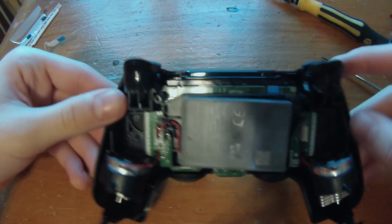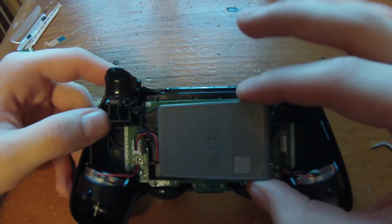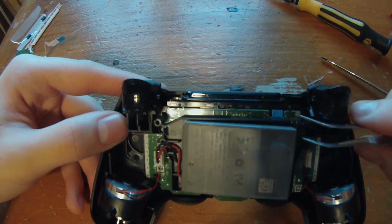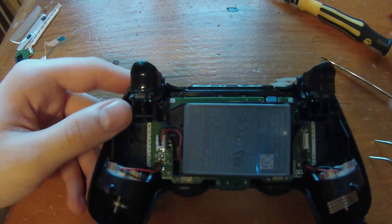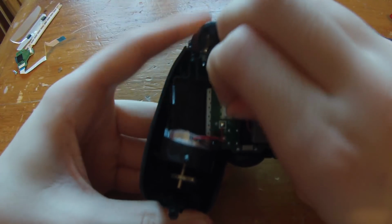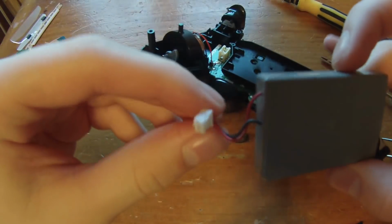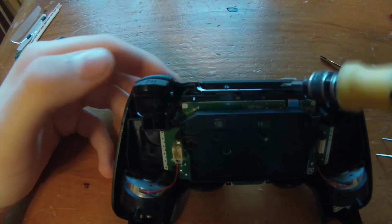So now here we have the interior shell, or the main part of the controller. This is our battery, and first I just want to warn you guys, there's a reset button somewhere here. Be really careful. If you lose that, you're screwed, because then you don't have a reset button anymore. Either way, you're just going to want to pull the battery plug out. It's not pulling it out permanently, but it's really dangerous to work on this with the battery power still in, so keep this, put it aside, and then now we can actually work on the controller.